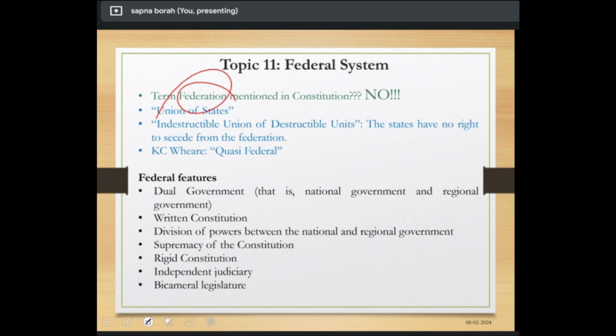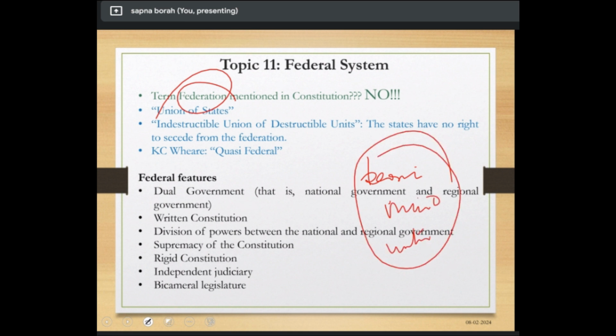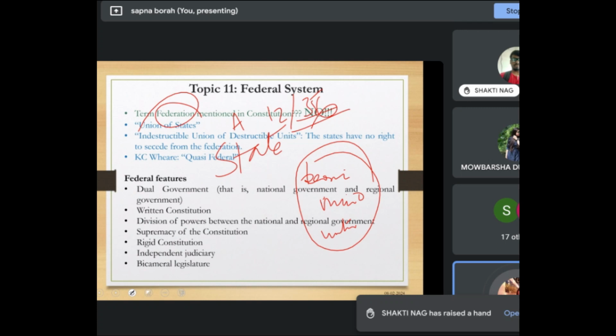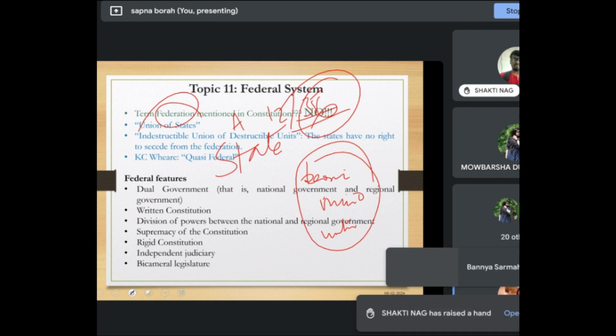This is important. Similarly, we don't have a definition for basic structure, we don't have a definition for minority, we don't have a definition for untouchability. There is no article for these, but we do have a definition for state in article 12 and 36, right? Oh, sorry, 36, not 35. Article 12 is in Part 3, fundamental rights, and the first article of Part 4, DPSP, refers to the definition of state. Unlike those, the definition of federation is not given in the Constitution of India.